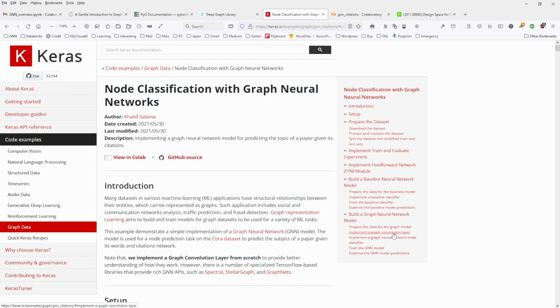I was talking about the convolution. You're familiar with this from the vision area. You implement a graph neural network node classifier. So this is what we have been talking about. We have a node and want to classify if a particular node belongs to group A or to group B, if we have a binary case. Then we train our graph model, and then we examine the accuracy of its prediction against a normal baseline model, for example. So this is the process we want to run through.